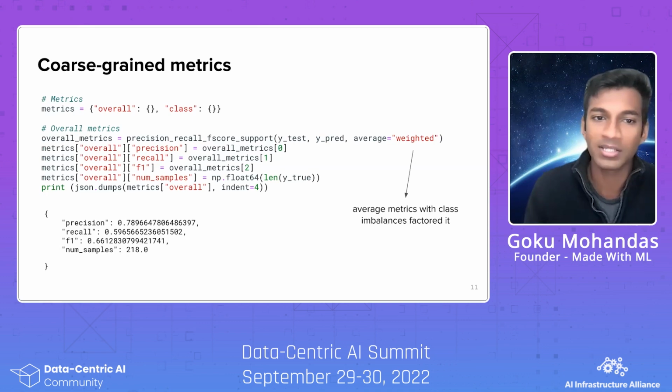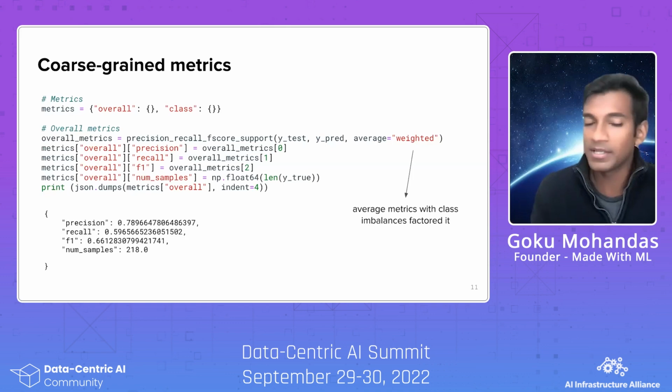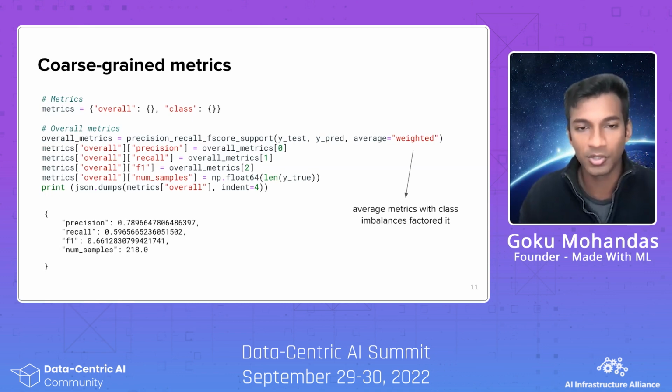You can also write your custom metrics and be able to do this. Now, the issue with coarse-grained metrics is that it's an overall look. And if you're, let's say in our scenario here, it's a categorical scenario, there could be some label, some tag that is less performant, but it's hiding because all the other tags are performing well. So this overall look really doesn't tell me at a more fine-grained level.